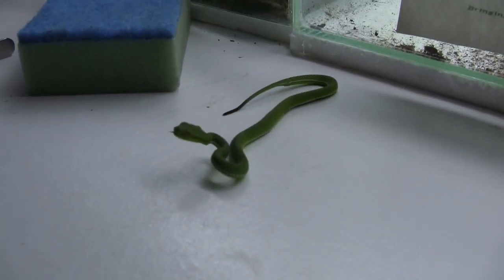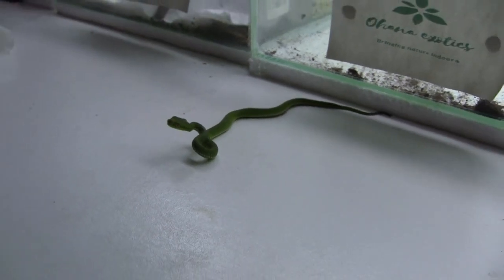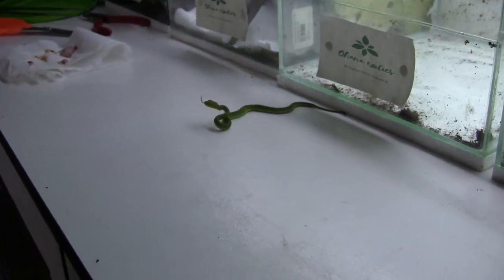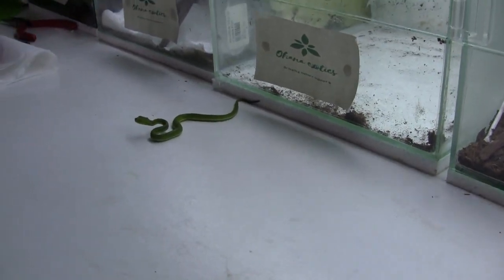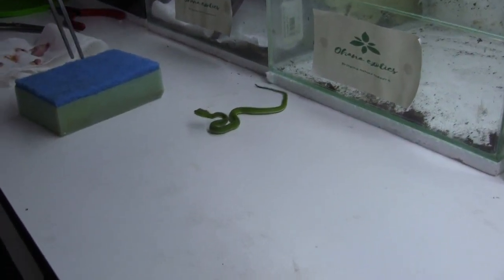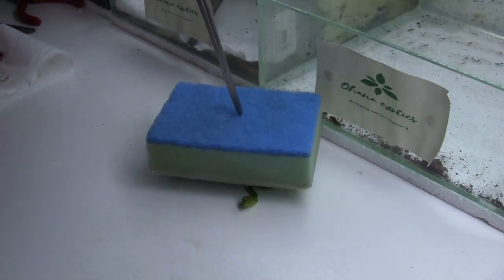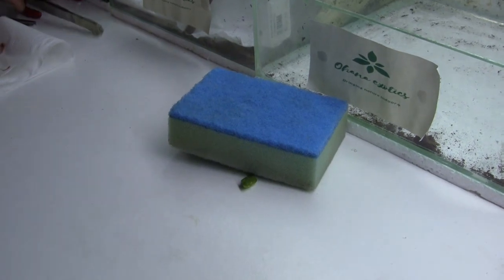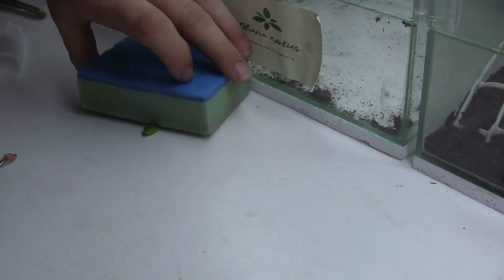A few tools you guys might need before doing this is a sponge, a lifesaver. I'm going to show you guys why now. And if you check it here with the camera, you can actually resort to doing something like this. I don't like doing that. I just generally use my fingers to sponge them. And then, all right, here's the tricky part.